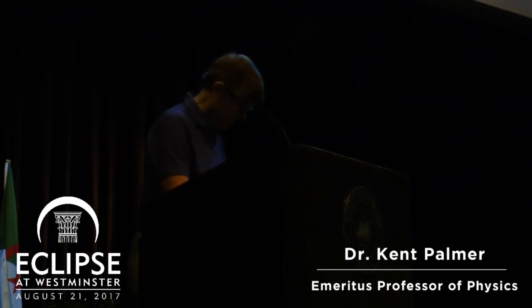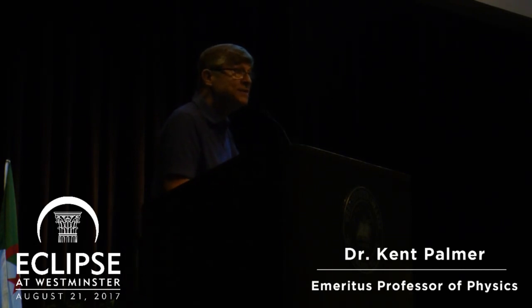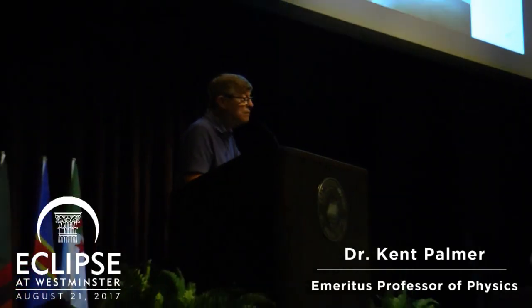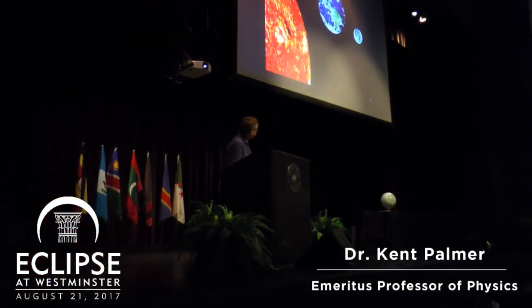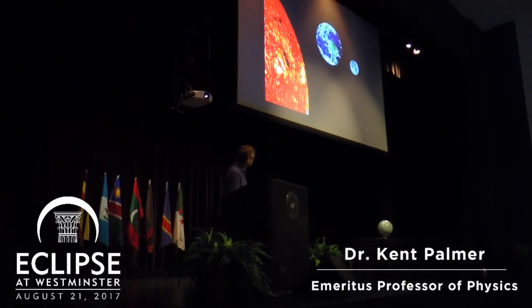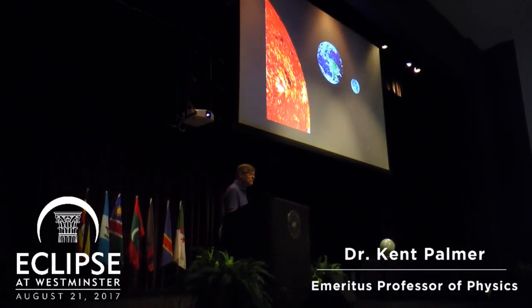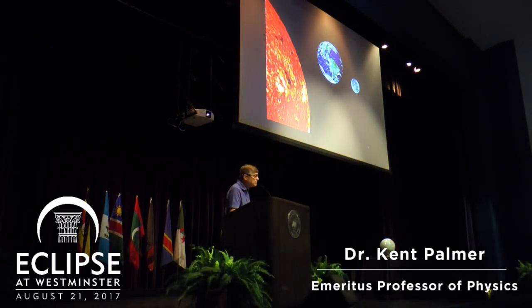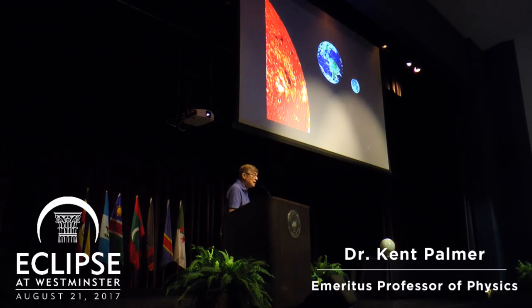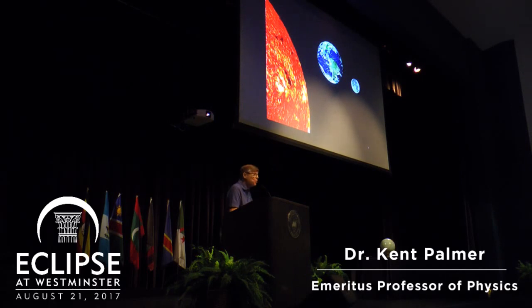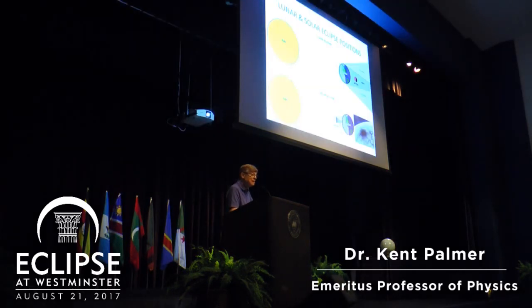Now, what are the cast of characters that are playing the shadow experience in the solar system? Well, as you can see, one of them is the sun, always the source of light, the earth and the moon. And they trade roles at times. One becomes the blocker of light, and the other becomes the screen, and then vice versa. So we're going to look at what kinds of eclipses we can have.